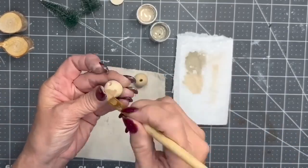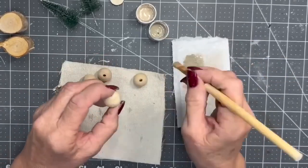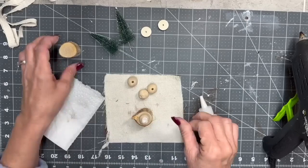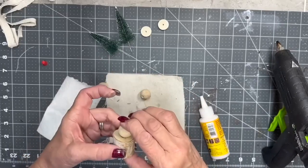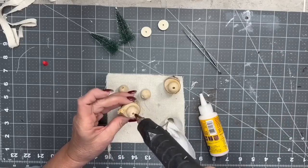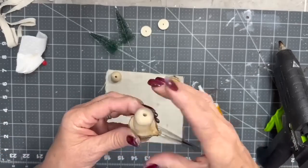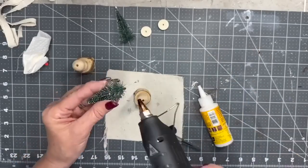So I'm just dry brushing these with just a little bit of those same colors I've been using. I think it's Warm Buff and Desert Sand. And then I'm just going to glue. I thought I was going to use some wood glue and hot glue, but there wasn't enough space to do both of them, and I ended up doubling it over, and then it doesn't stick at all. The hot glue and the wood glue, if you overlap them, it's like oil and water. They don't work. So I think the hot glue will hold this just fine. I said wood glue because I'm wondering why I didn't move that wood glue out of my way. It's just hanging out there.